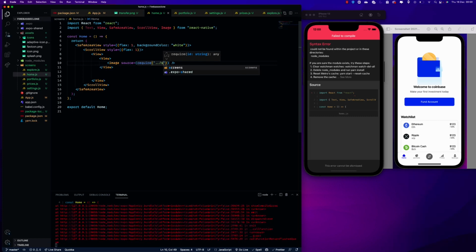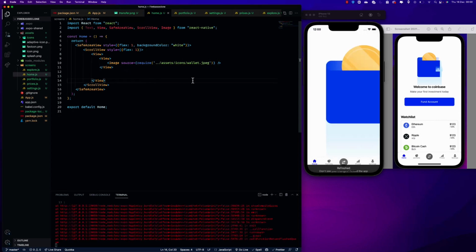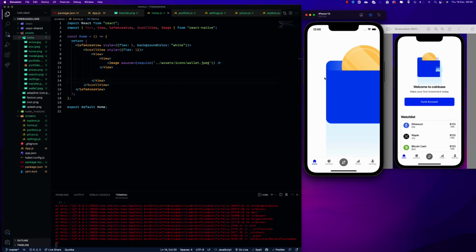So mine is inside assets/icon/wallet.jpg. Okay, so this is where our image is: assets, icons, wallet. And as we can see, the image is there, but it's very big, so we're gonna have to style it.